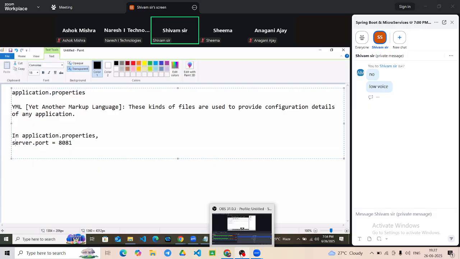Simple like this. But in application.yml, to write the same thing, server becomes a tag, then server port colon, then its value.